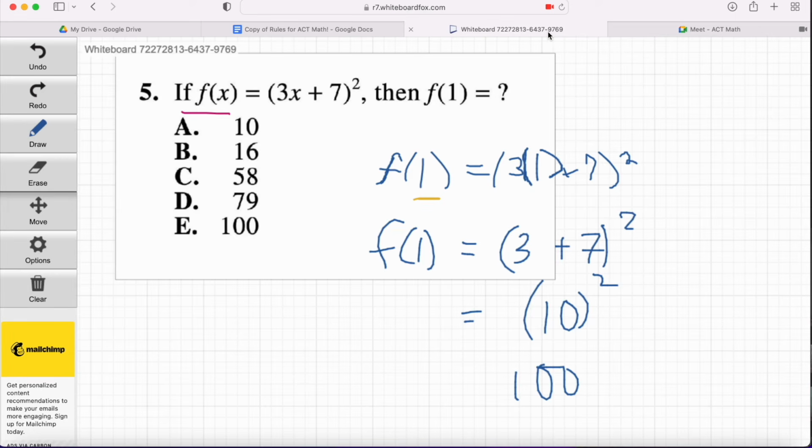Beautiful. I love what you did here where you simplified the stuff in the parentheses first. Yes, that's the best way to do it. Some students get to this point right here and they're like, oh, I think I need to distribute that too. You know what I'm saying? And it's like, no, that's not what it means. Simplify the stuff in parentheses first.